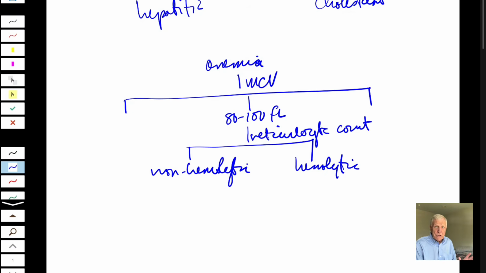Okay, so this is where we start our problem. How do I know that this 22-year-old female athlete that presents with jaundice has to have hereditary spherocytosis? Because I can complete the differential of hemolytic anemia.